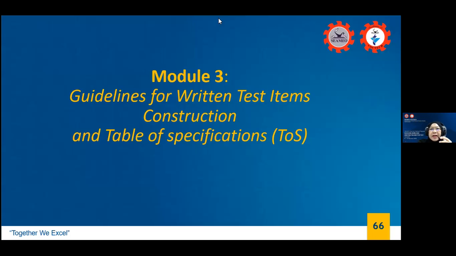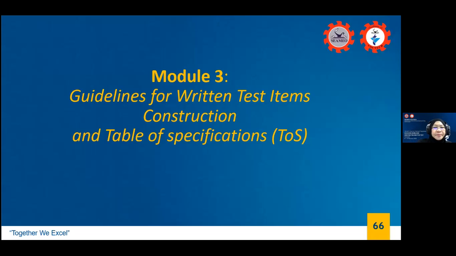Right. So let's resume with our training session this morning. Our next module is on guidelines for written test items construction. It's very important that we know about these guidelines so that later on in our activities, you should be able to come up with or develop an appropriate or suitable written test relevant to the training program that you are teaching, right? Along with that, we will also be discussing and learning about the table of specifications.